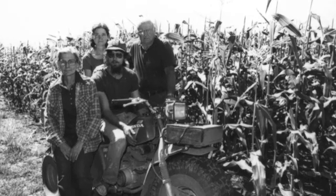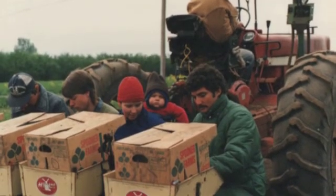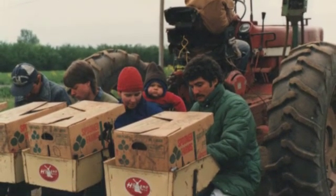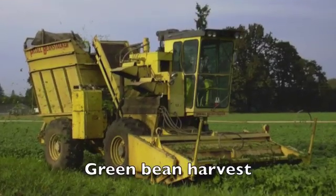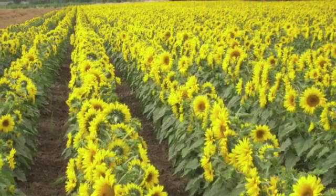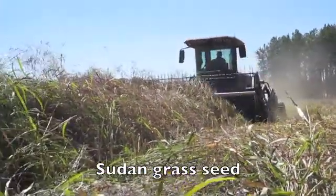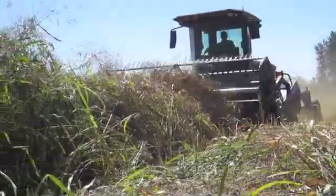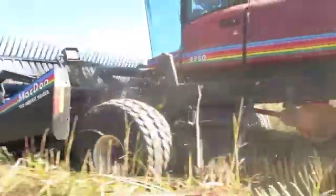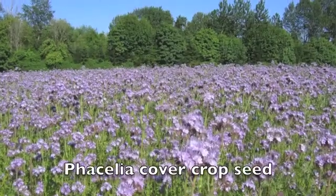Historically, when I was growing up, my father produced pretty much beans, corn, and strawberries for Norpac Foods and occasionally a little bit of grain. In the last 25 years, we've diversified quite a bit. We still do corn and beans for Norpac, we do contract vegetable seed production — hybrid red radish is the main one — but at various times, other things too. We raise various cover crop seeds, commercial grass seed, and grass and forb seed and wetland seed for the native restoration market.